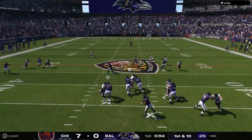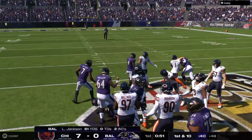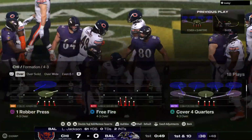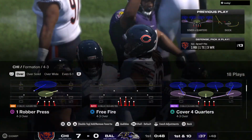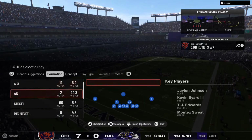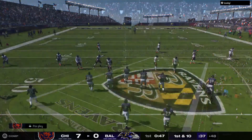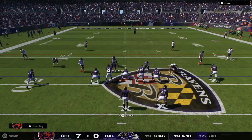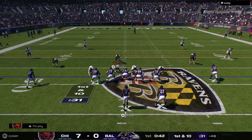Back to the air, Jackson following the pick 6. Room here to run. And he'll be taken down, but not before he works it past the 50. Right off the bat, it's a first down to start the drive, 12 yards. I know sometimes we can get fooled when we watch him make catches, as we just saw him do there, because he really looks like a wide receiver the way he goes about his business. Yeah, 230, 240 range. Yeah, not super huge.